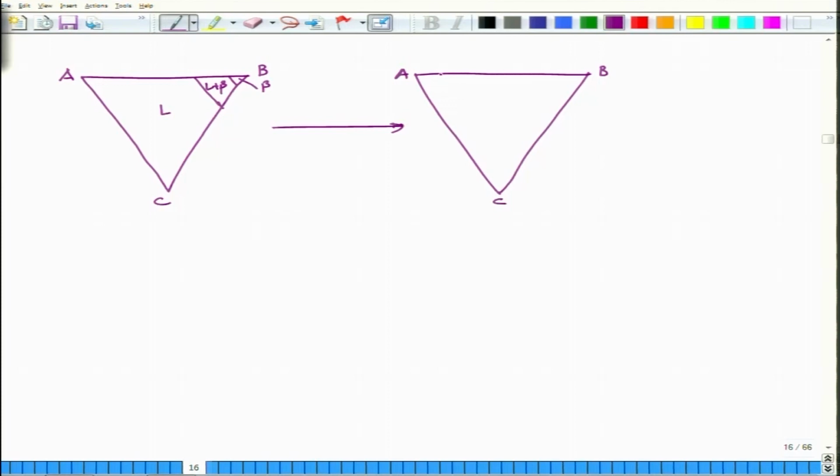C. So Tm of B is higher than Tm of A, which is higher than Tm of C. So first the beta phase appears, and then you have some alpha region. So you have liquid plus alpha, you have beta, then you have some region of liquid plus beta which has broadened, and then you have liquid.